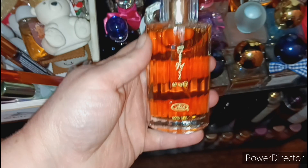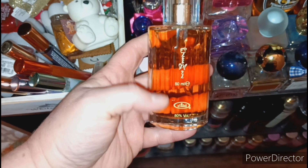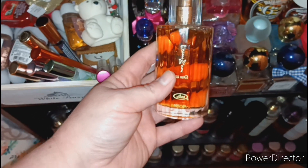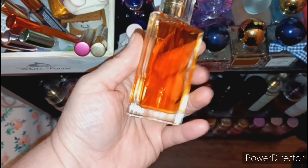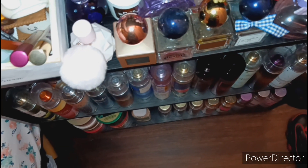This one right here — look at the liquid, it's gotten super dark. This is the Arabian one, the Coco Musk. I wonder how it's macerated by now — I'm thinking it's pretty strong because look at the liquid, it was not this dark before. I wonder if it's super sweet by now.